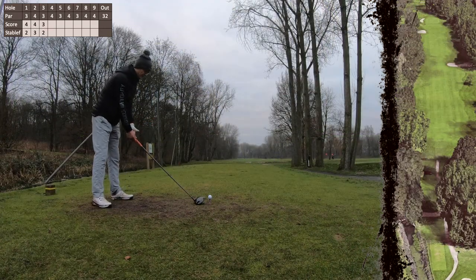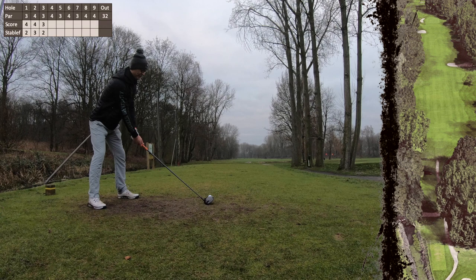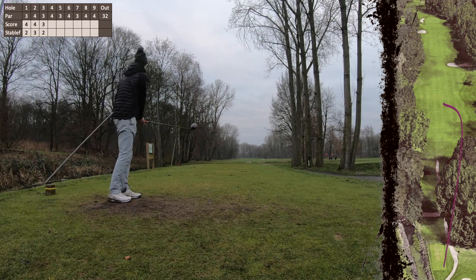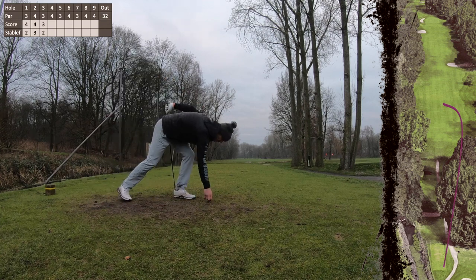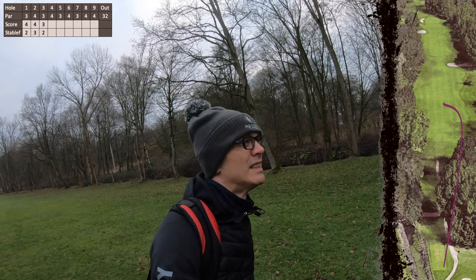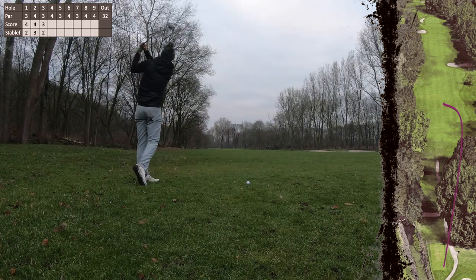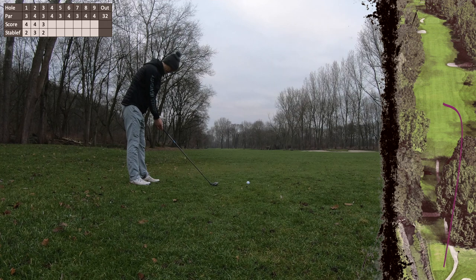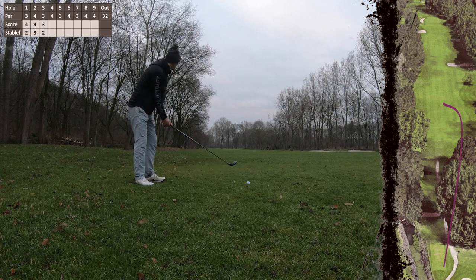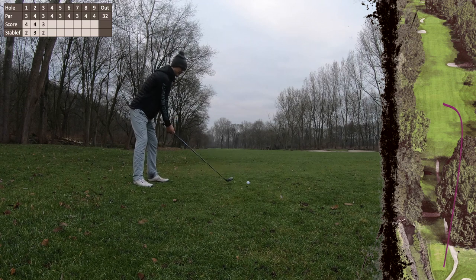Okay, hole 4, 380 meters to the pin. All right, on the green, on the fairway. All right, I found my ball somewhere around 180 meters from the pin. So I'm going to whack a 3-wood to the green. It's very cold, so the ball is not traveling as far as it normally is. Normally I would take my hybrid, but I don't think it will reach with this weather.